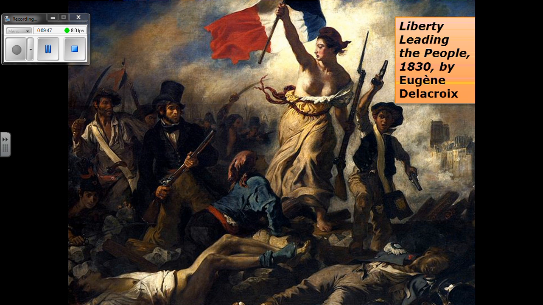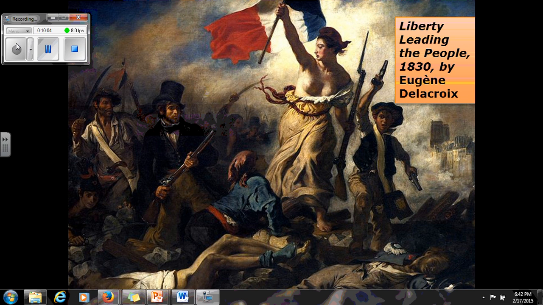But don't confuse that for the French Revolution. Because remember, we said there were all sorts of revolutions that took place. There was the 1832 Summer Revolution in Paris, France. So there was a lot of turmoil during this time, but here is the figurative Liberty leading the people onward to victory. A very unique painting indeed.